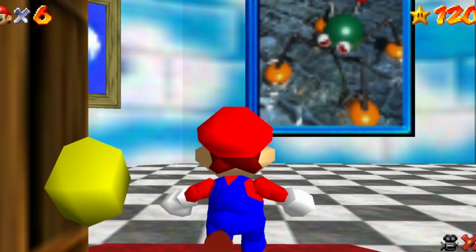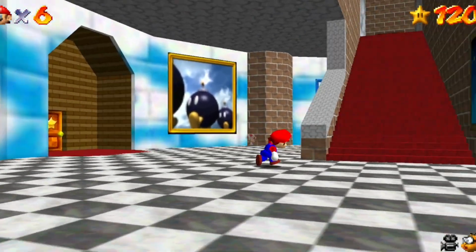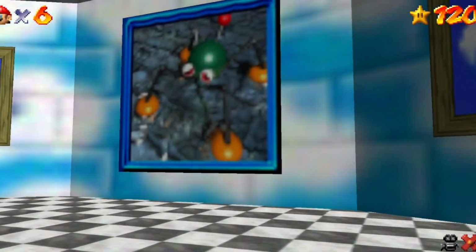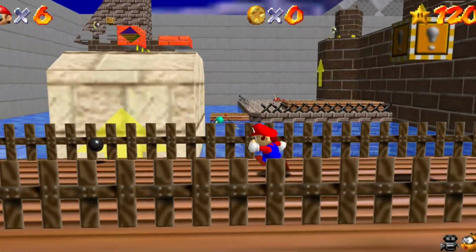This is upstairs. This is kind of where the game picks up, I guess. Upstairs lobby. I guess I'll show off this level first. Wet Dry World. Everyone likes to make fun of this level for being very strange, I guess.